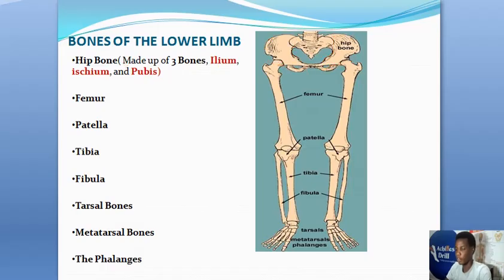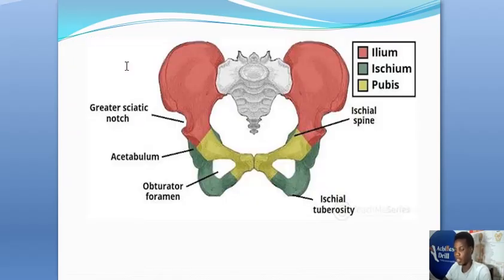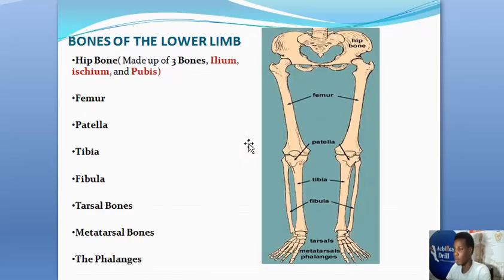I think I have a very nice picture showing that. Are you seeing the various parts of the hip bone right here? We have the ilium, of course, which is the largest of the three parts. We have this green one right here, which is the ischium. The ischium is right there. And then we have the smaller one, which is the pubis. The pubis is the smaller one right there. So three bones making up the hip bone. Note that. Going back to that slide again, that's that about the hip bone.